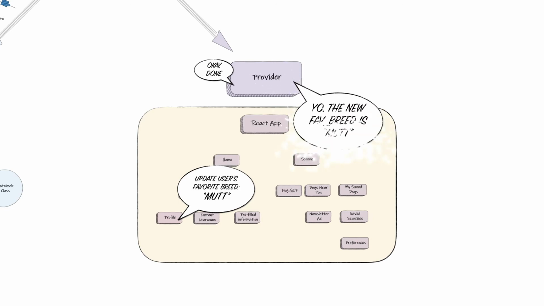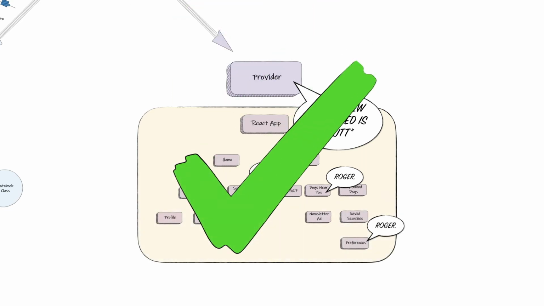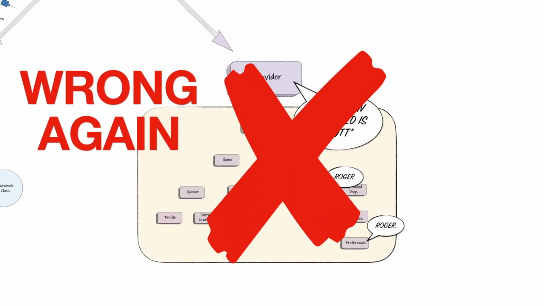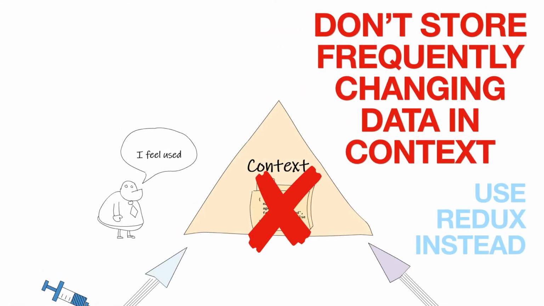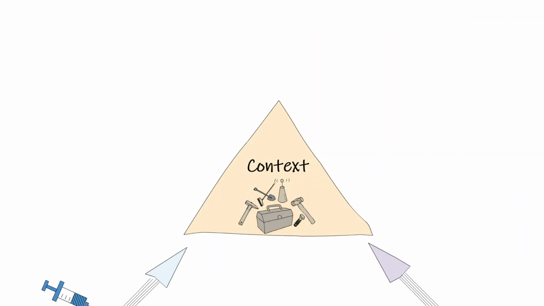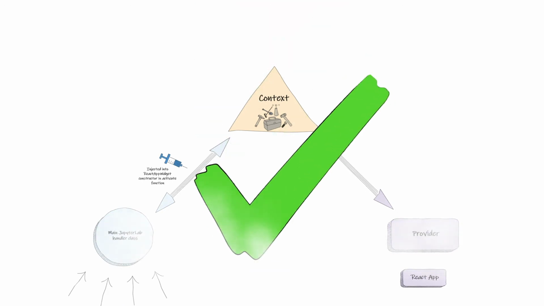It works pretty well. We only tell the child components that are concerned with things what's going on, and we don't bother anyone else, right? Wrong. Do not store frequently changing data in context. It will lead to horrible performance problems. Basically, whenever you change data in your context, you're going to re-render all child components. Well, that's your entire React app. Don't do it. But we do feel confident putting our JupyterLab classes in context because they never change. They're static methods. This is a great use of context.